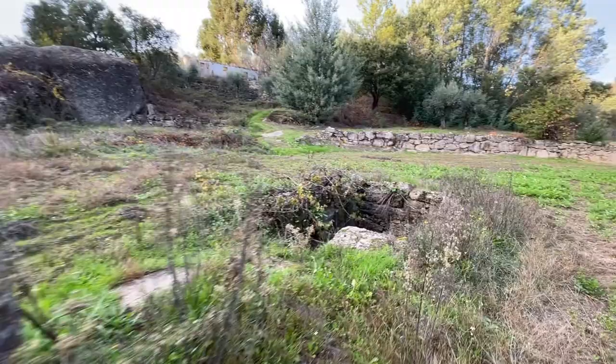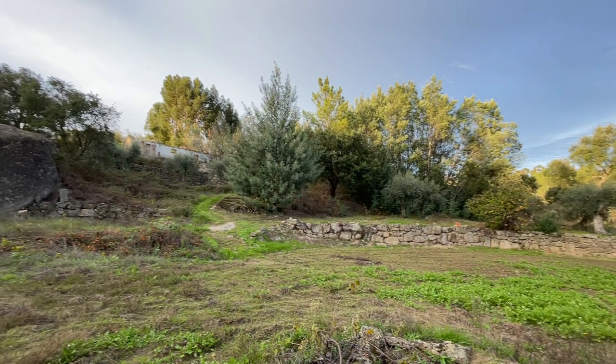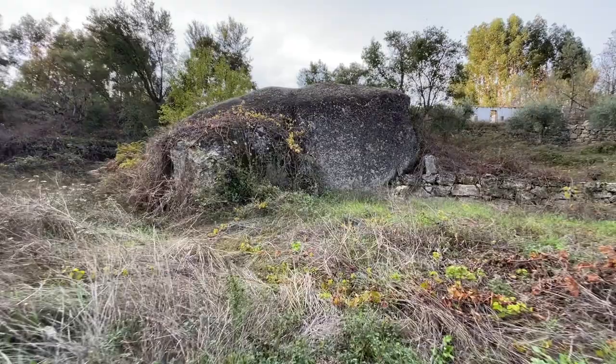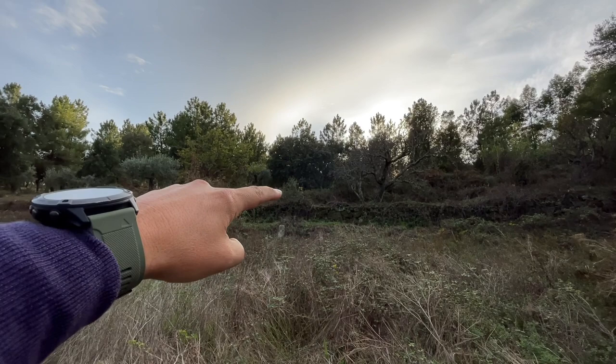This is the first well, okay? You know, we don't have a lot of rain in the last years. The wells don't stay full, they start to fill now that it rains. That one is a ruin, and we have another there. And that is, I think, very nice, that big rock. And here it is possible, I think, to better understand the terrace, one here and another, one more there. I stay there, the video, I do that, okay?